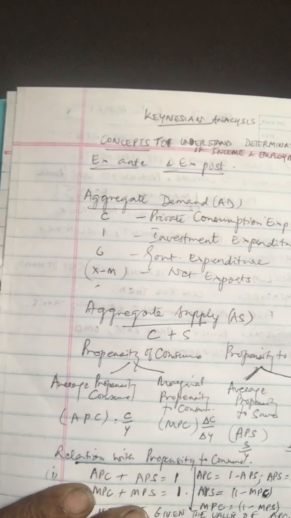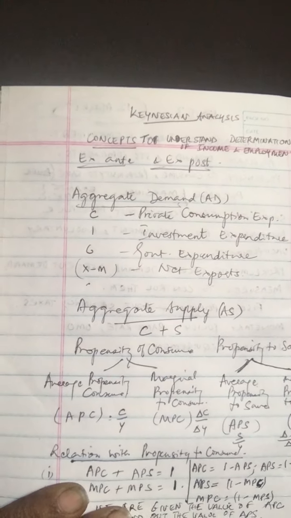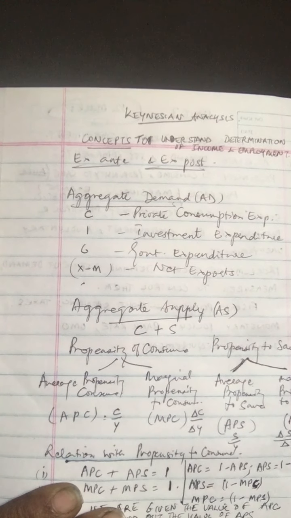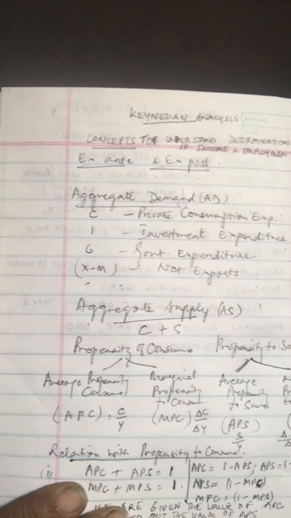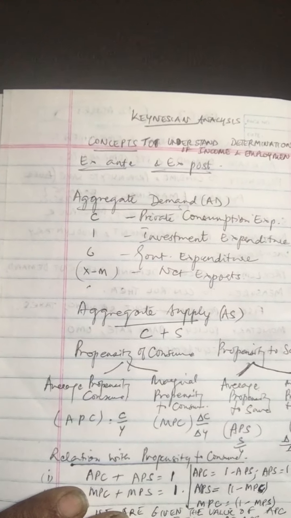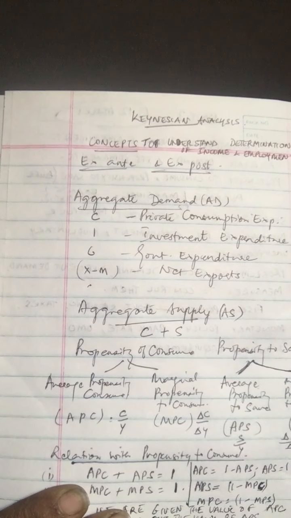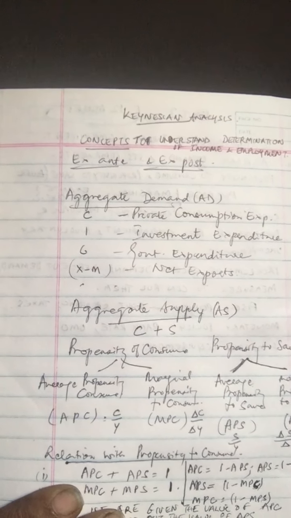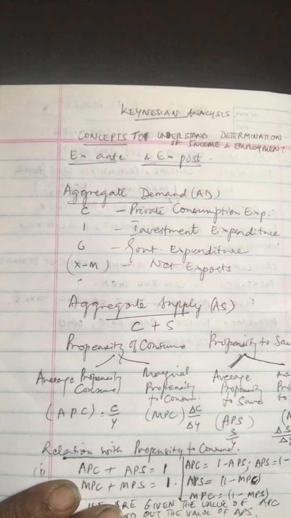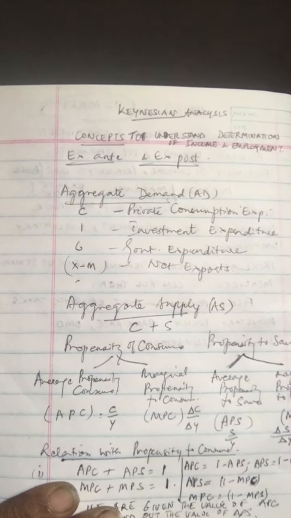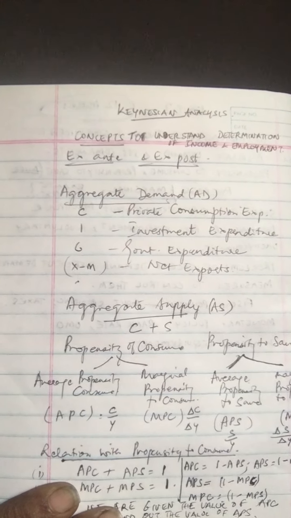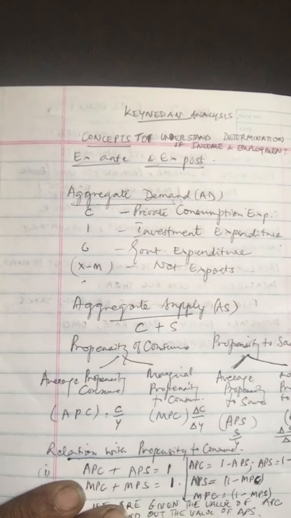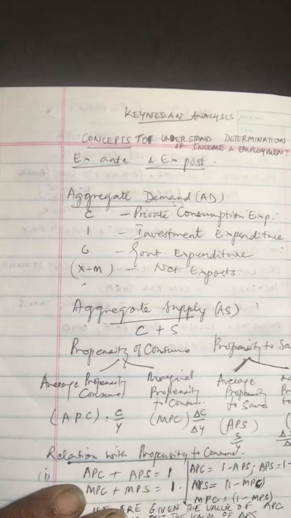Now let's take aggregate demand. What's the meaning? It refers to the total value of final goods and services that all sectors of the economy taken together are planning to buy at a given level of income during a period of time. So you understand, it is like again planning. Just see the word which is used is planning. Planning is again ex ante. It is simply the planned demand or the ex ante demand.